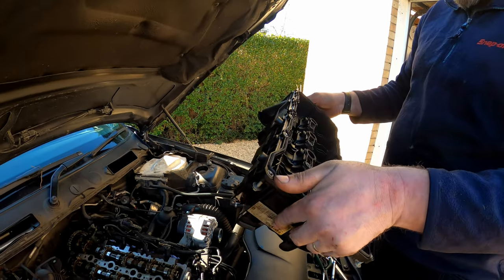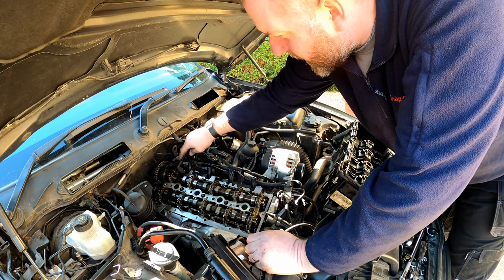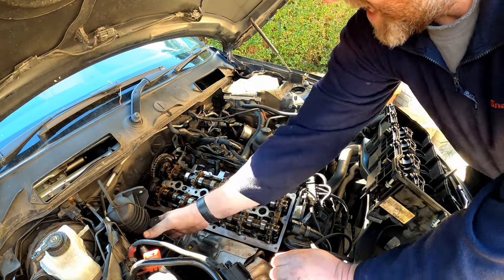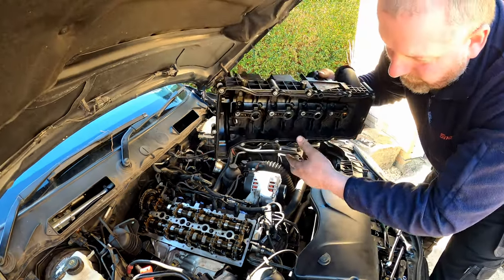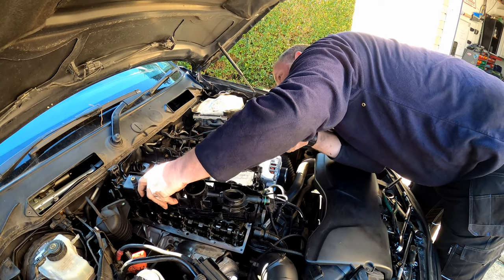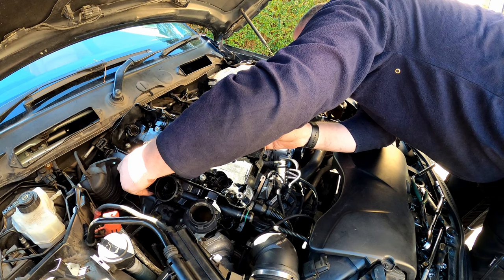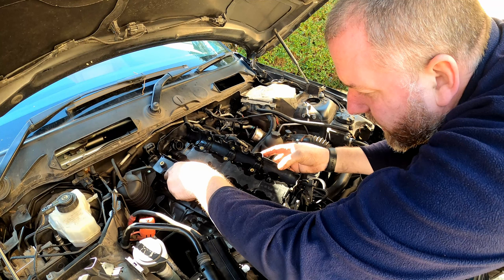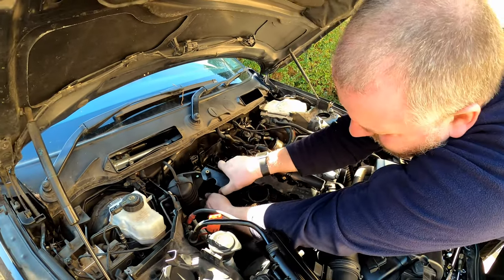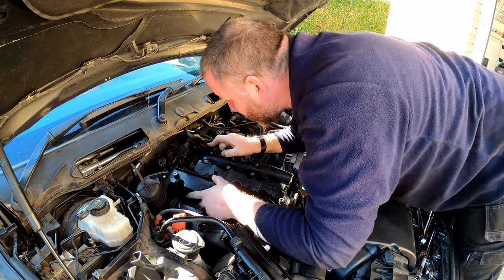Right, what we can do now is get it fitted to the cylinder head. We need to make sure all of this stays out of the way. The glow plug wiring doesn't get trapped either, and this plate here stays out of the way. Okay, so what we can do now is gently get it over the chain. There we are, and then checking all the way around, making sure nothing's in the way. A little wiggle, and I think we're there.